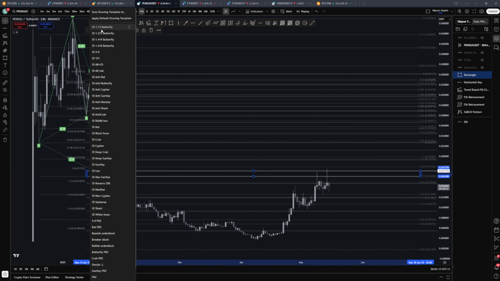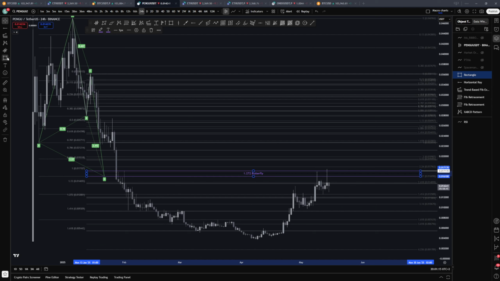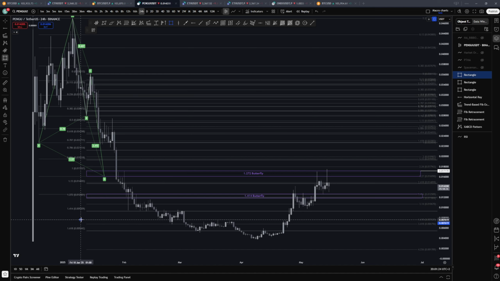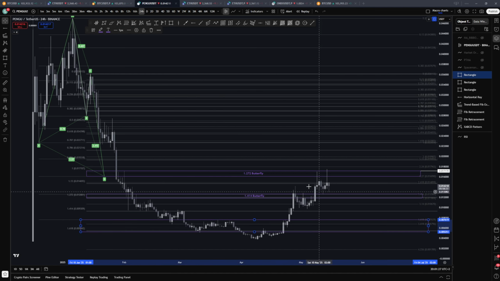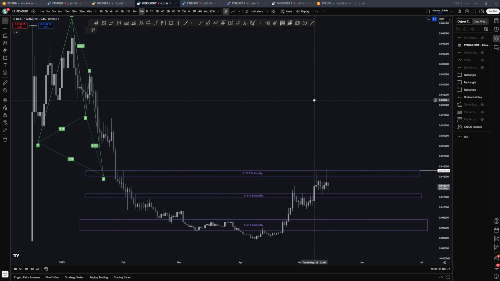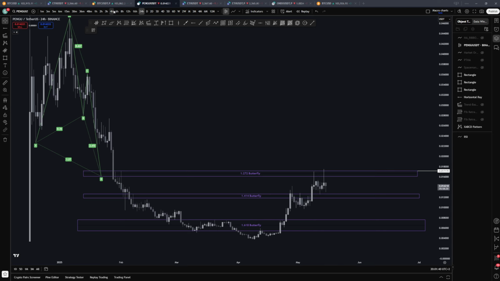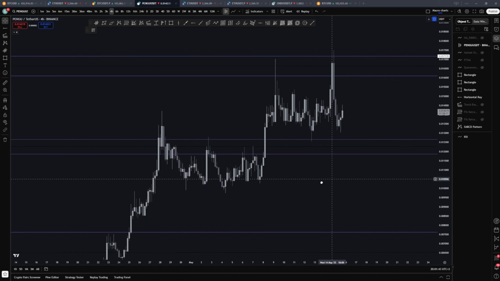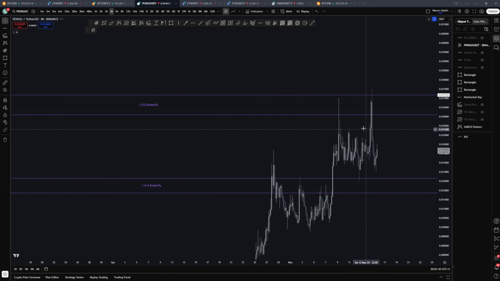We have our first level at the 1.272. We have our second level at 1.414, and our last level at the 1.618. So to make it a bit easier for yourself to look at, is the first thing I want to draw. This is how I would look at it in terms of what areas do I want to look to bid, what areas do I want to look to short.